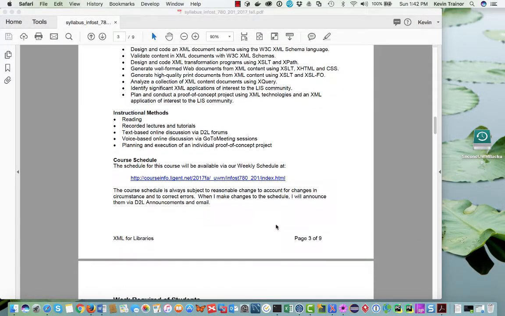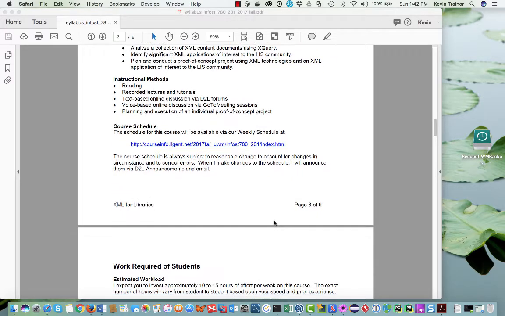Now, the weekly schedule is typically a living document. It's not really possible for me to create a schedule that's perfect in the very beginning. I only change things to make them better. I try not to change them at the last second. I need to adapt to circumstances as they arise within the course.